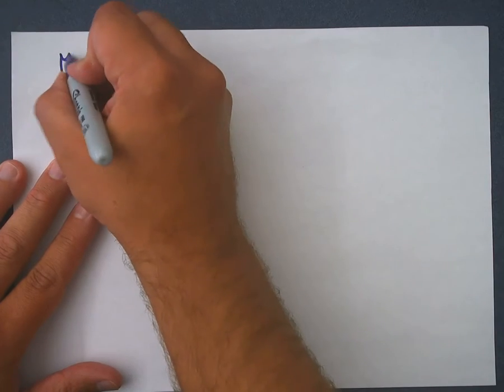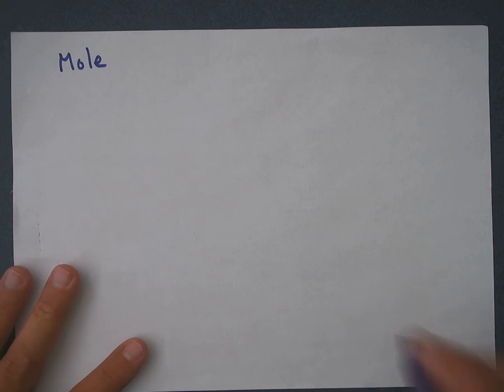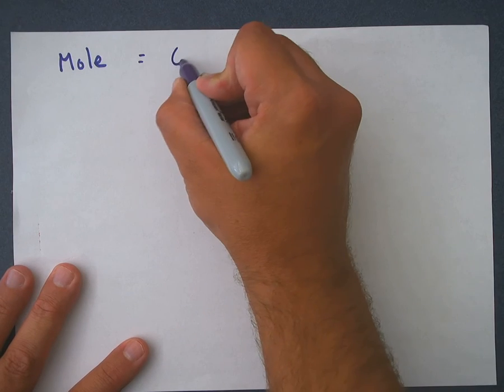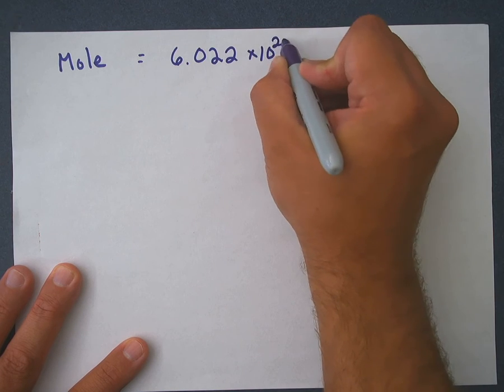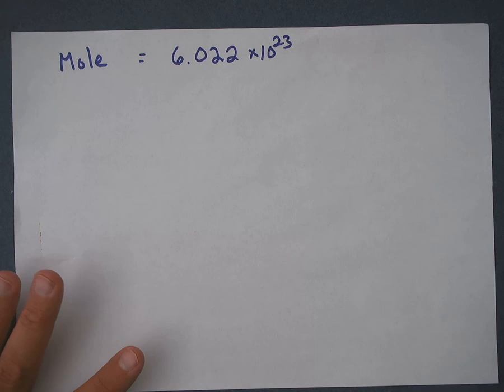If you remember, we have a lot of fun with the mole in chemistry, even though maybe it's kind of boring to learn. The mole is a unit that we use for counting. Remember, in this class, we count very, very small things, and so even a small speck of powder has billions and trillions of little tiny particles in it. So we use this number to represent a mole. It's 6.022 times 10 to the 23rd power. We call this Avogadro's number.